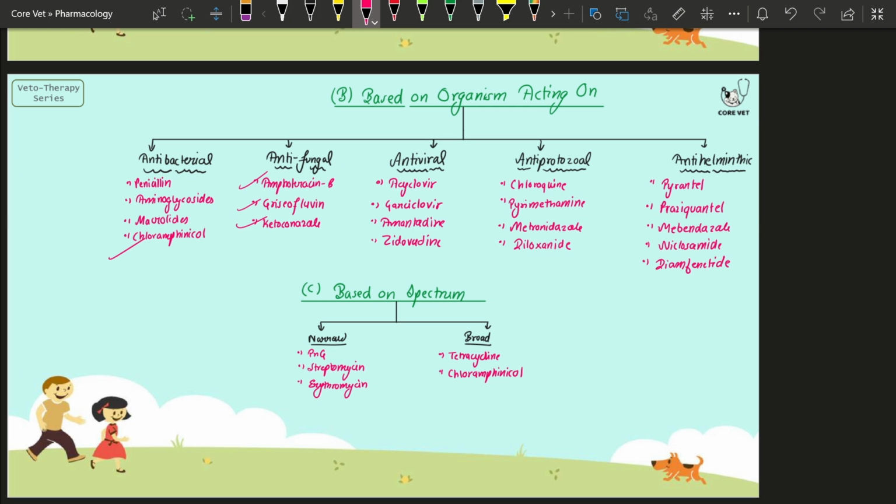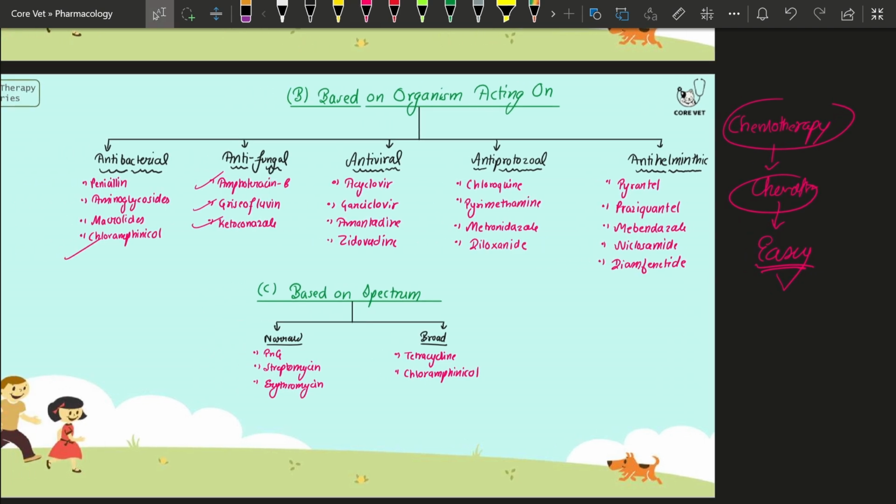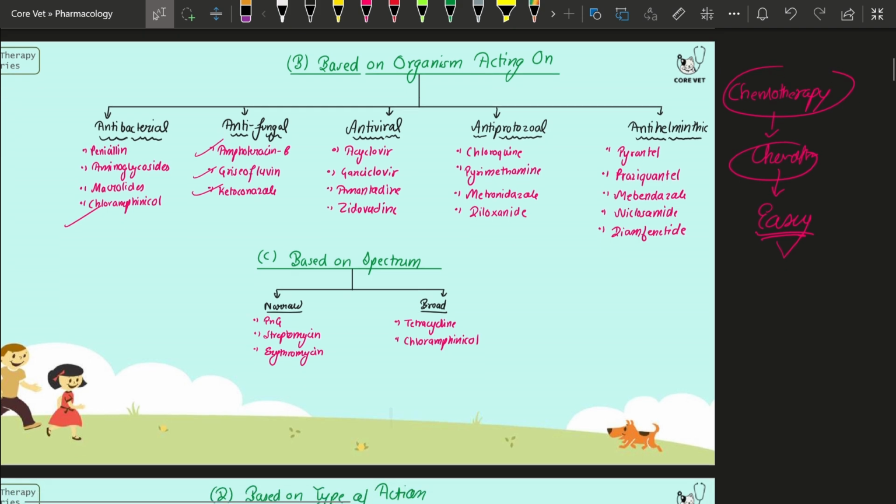When you complete this whole chemotherapy topic, all these classifications will be easy for you, because you are going to learn all these examples. You can write even more examples than I have written over here in the slide itself, right? You are going to write down all the classifications on your own when you complete the chemotherapy topic, because you are going to learn several classes of the drugs, right?